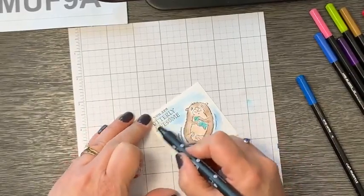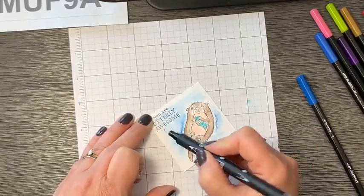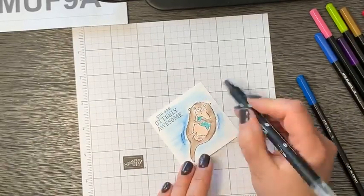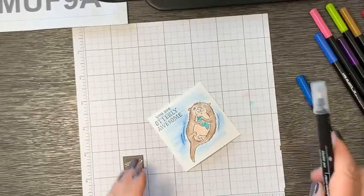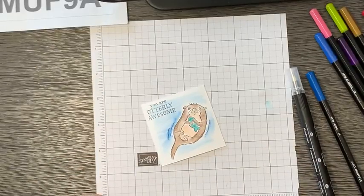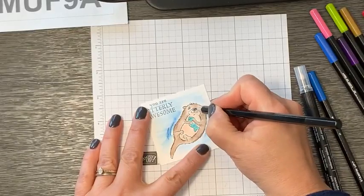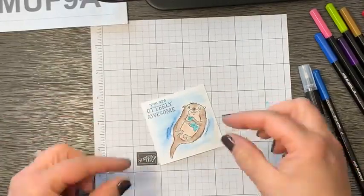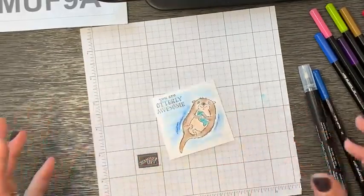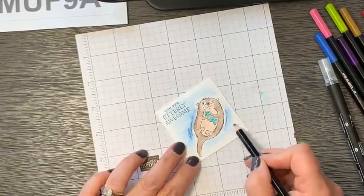Now on basic white cardstock, you can't go over and over and over a spot. You kind of have one pass over it with the blender pen or a paintbrush, because the paper is so smooth it starts to pill up. We'll just give his nose a little. It starts to pull away and you get little pieces of cardstock coming up. So you want to kind of plan ahead with your coloring, or wait and let it dry.